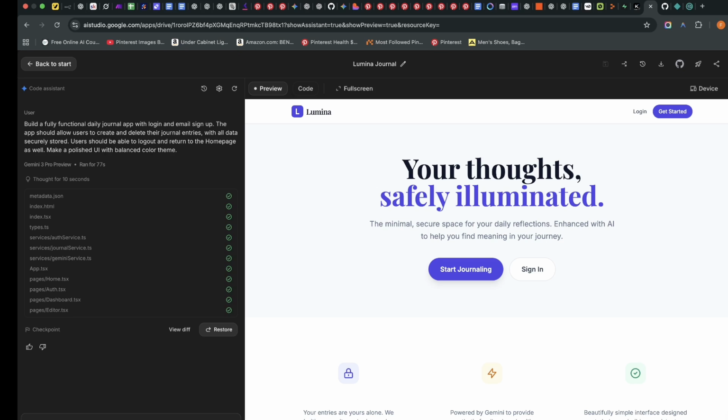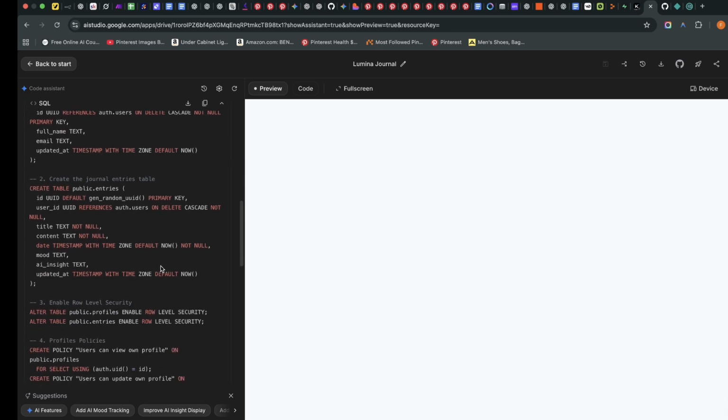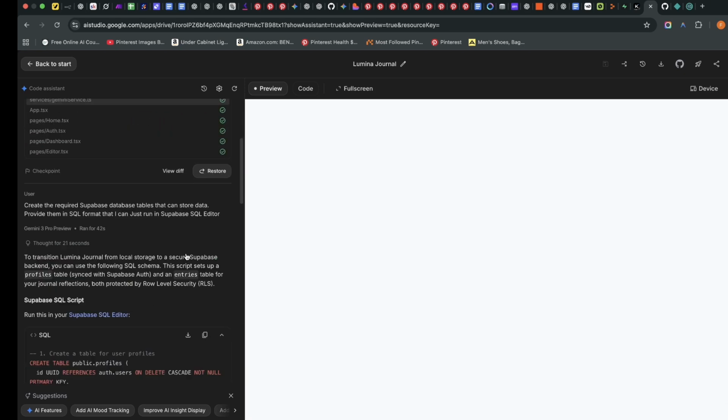You're going to see what this is all about when we get to Supabase, and I'll click on run. Google AI Studio has created these SQL commands which I can just run in Supabase.